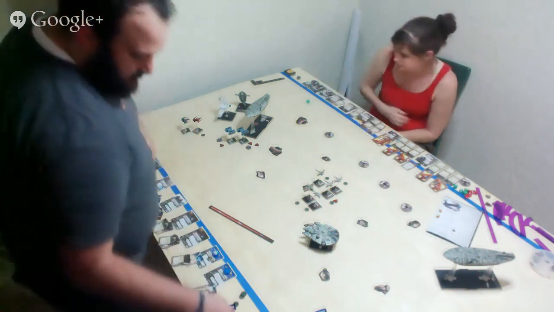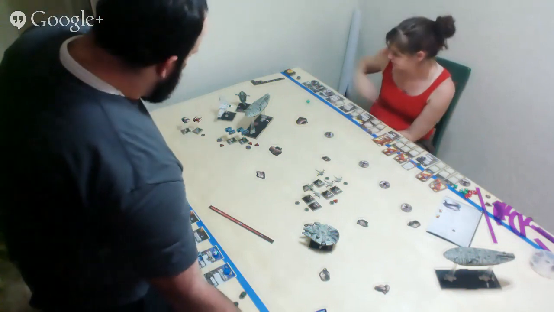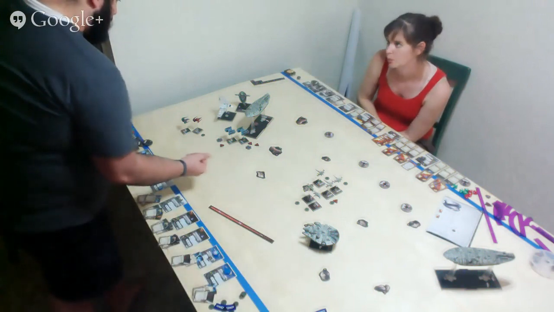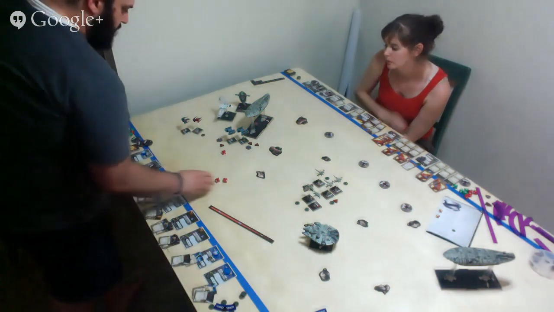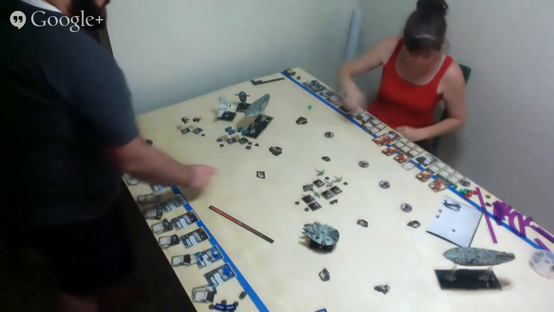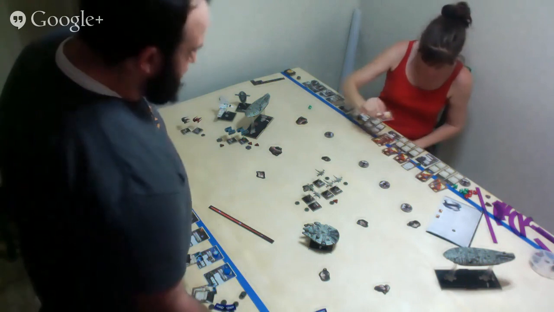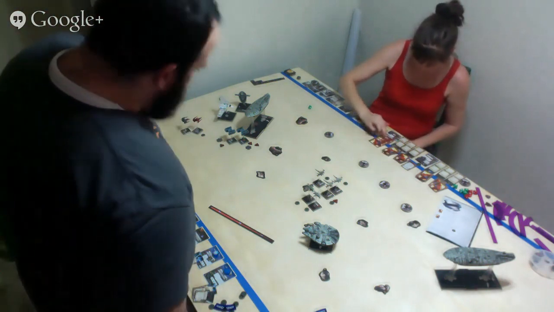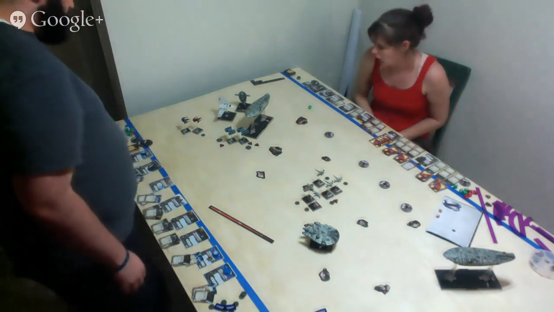So now it's Carter Jax. He's shooting at your aft. 3 as well. So 3 dice on your 1. So 1 hit on your aft. It doesn't matter. It goes to the same place, but okay. So how many has he got left? 2, 4, 6, 4. Okay.